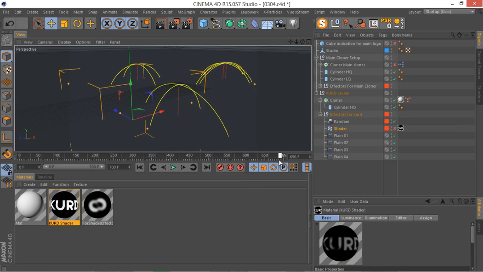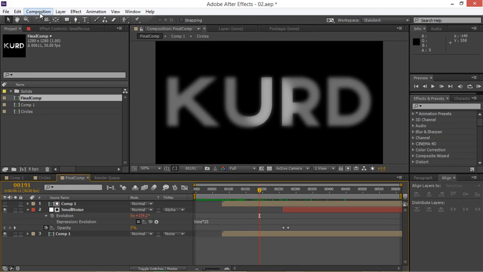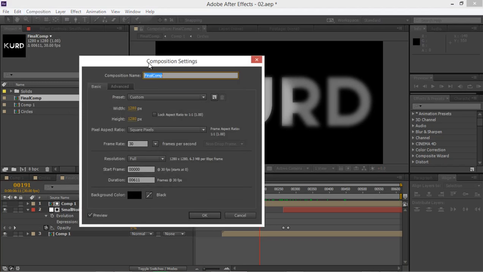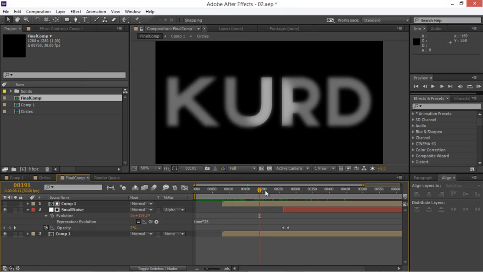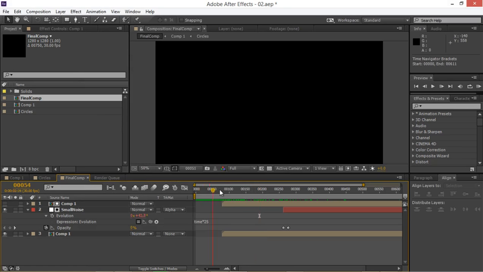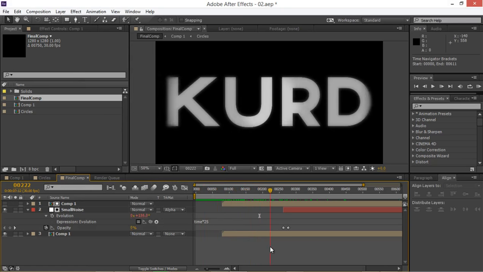We need something like 700 frames. So let's get back to After Effects composition settings and make this whole composition something like 750.